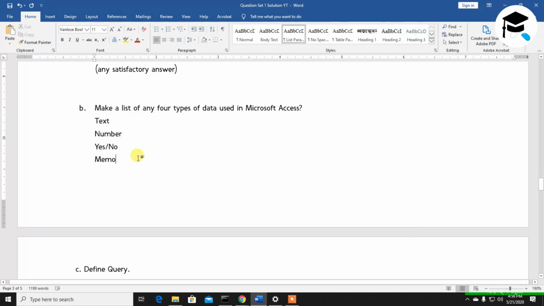Text can be either short text or long text. If the text is long, then it is also known as memo. Similarly there are different data types, for example date, number, yes, no, memo, auto number. Suppose you need to write your name or your address, at that time we can use text data type. Similarly number, if you are asked to write any number, suppose your contact number, your house number, your street number, at that time we need number data type, yes or no.